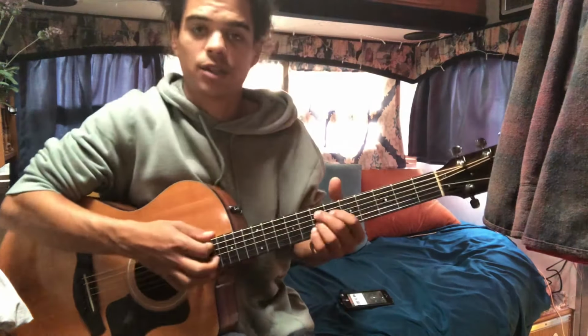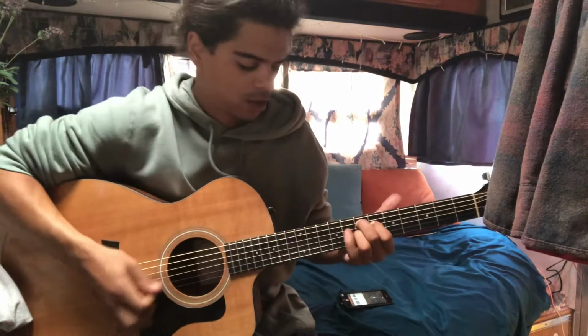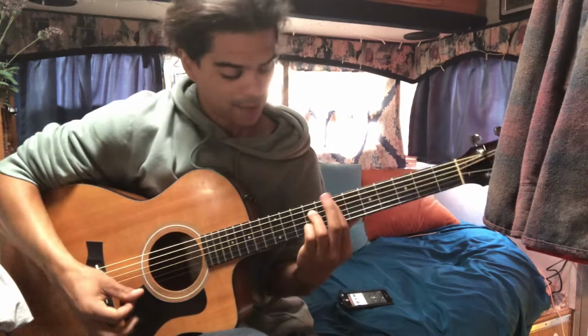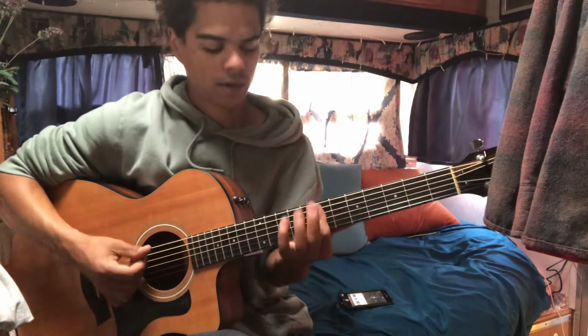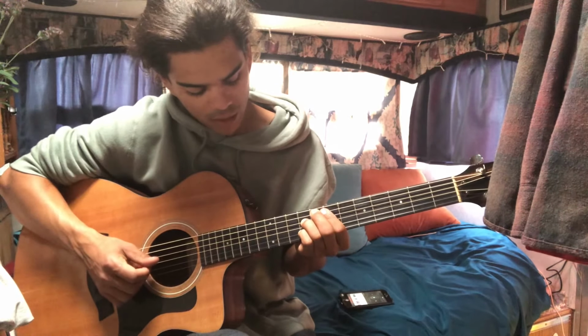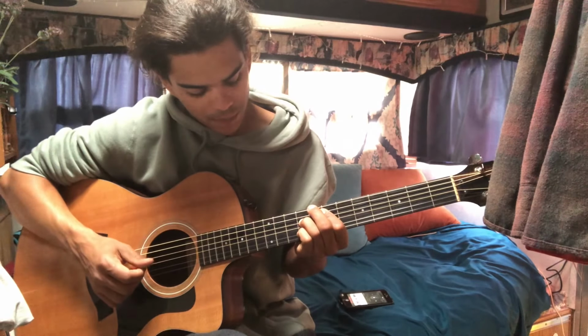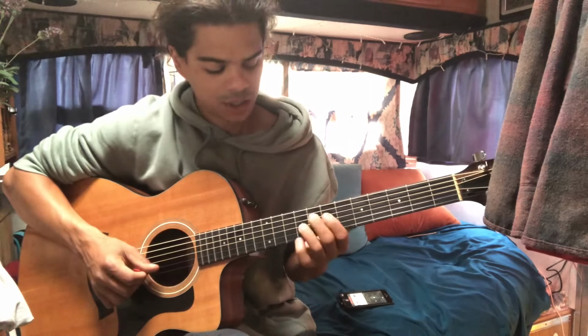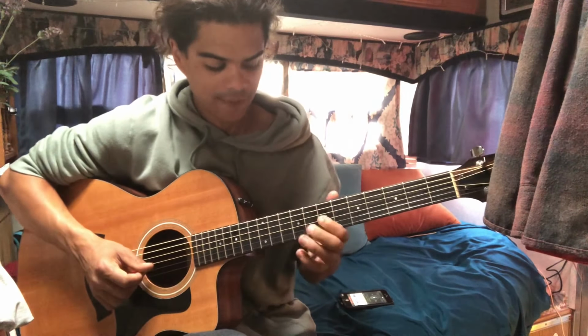For the E7, instead of doing this E7, the triangle, you're gonna do the bar, but then you're gonna emphasize the 7, so you're gonna put the 7 in the bar, and then you're gonna have your pinky on the 9th on the B, and then ring finger on the 9th on the D, and then on the G string you're gonna have your bar emphasizing the 7th.